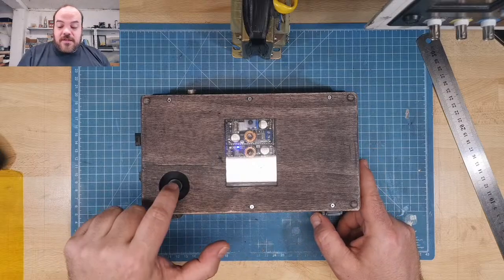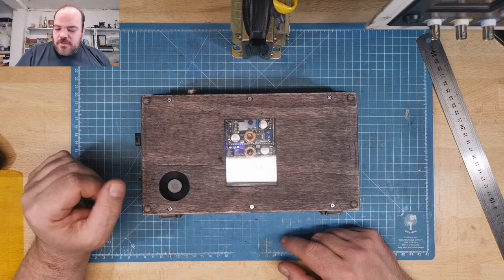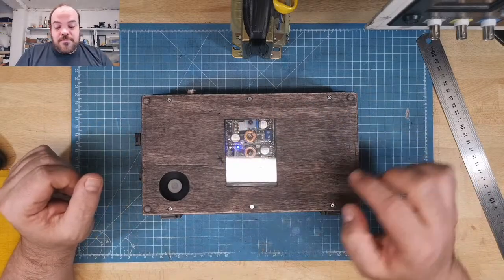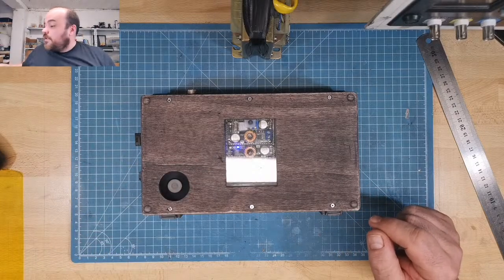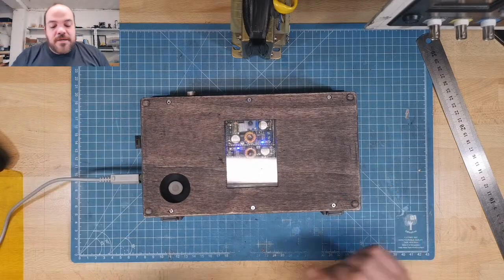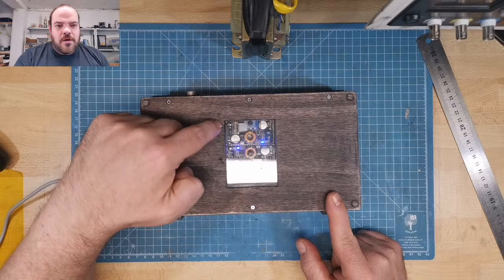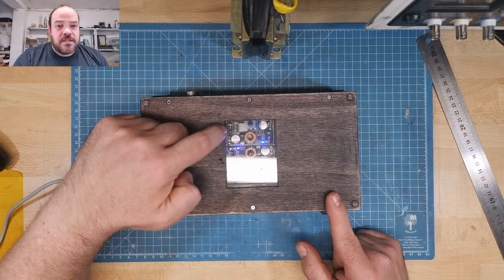Underneath, you have this little fan from the Wii. You can put your finger in, nothing happens, it's safe, but I should really print a part for this. You have the nice little cut-out with the acrylic, which is very important. And you can see the lights. I got the blue lights again. Oh, I can just plug in the charger. More lights now with the charger plugged in. Because we are charging and using power for the Pi, the red light comes on a little bit, because we are almost at the 2.5 amp limit.